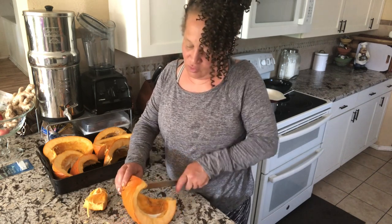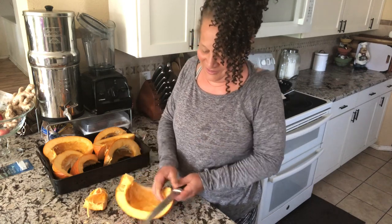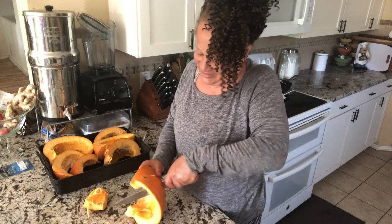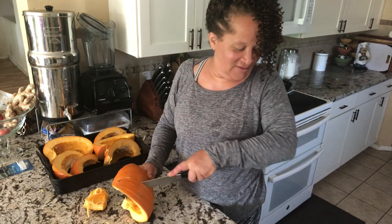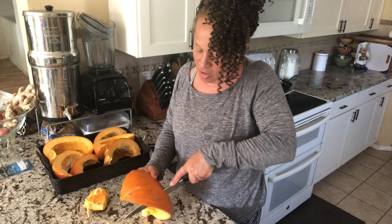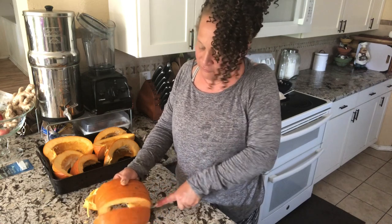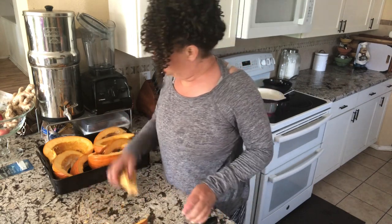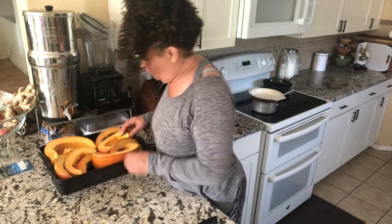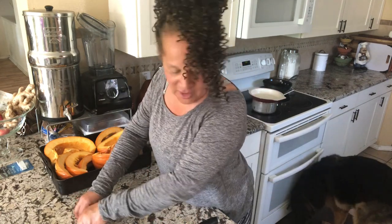My dog's coming here wondering what the heck am I doing. No, she isn't. She went to go get something to eat. She don't care about me. She just wants something to eat. Do you, Philomena? Don't pretend. She throws her kibble on the floor. She does it all the time. I come down here and find little piles of dog food all over the floor. I just swept. She's just making a mess on purpose to keep me working like a dog. And she's the dog. I'm not the dog.